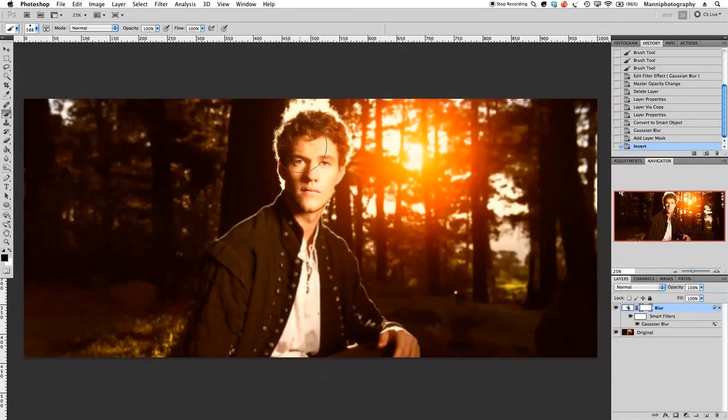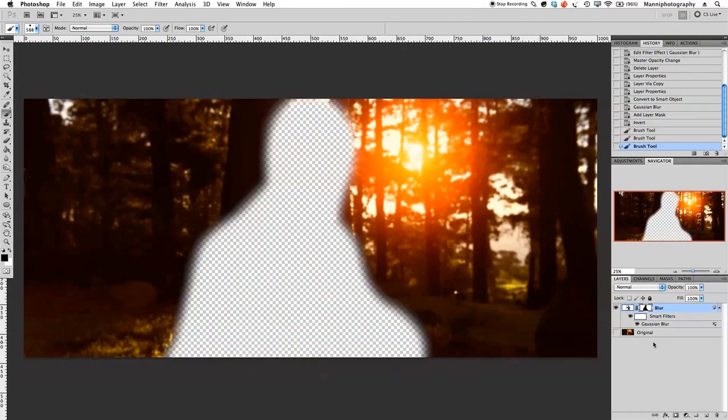Okay, now very roughly I'm just going to paint over my model here, just to brush him out, so we still have him very sharp and the background needs to be very blurry. Okay, paint that a little bit more. And don't worry if you spill a little bit over the sides. You can either do it properly the first time, or like me, blend out the original layer if you want to, and then just paint these areas back again.